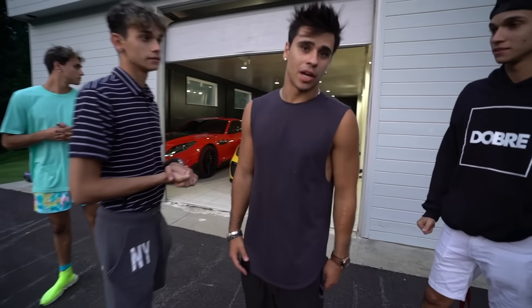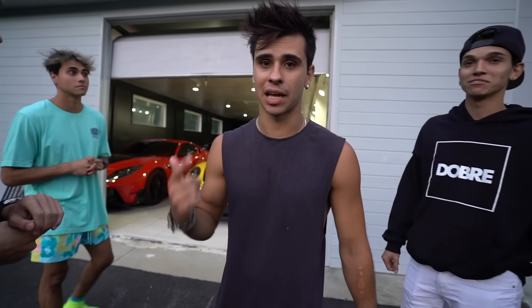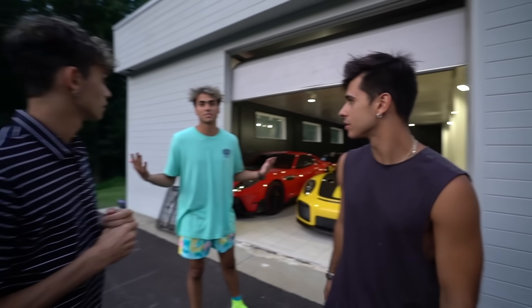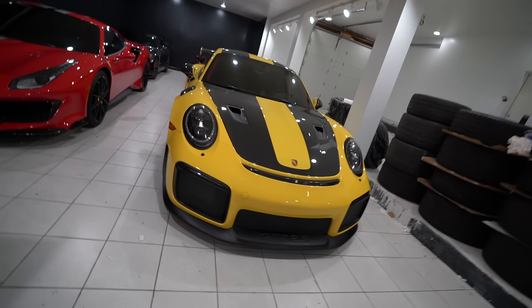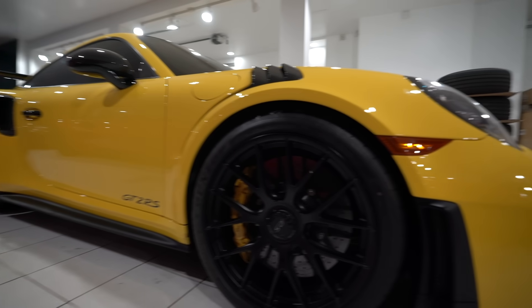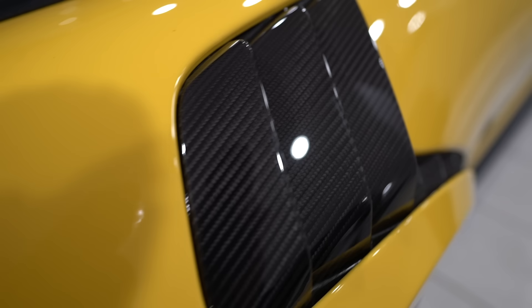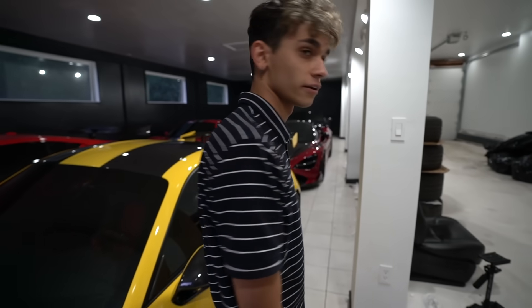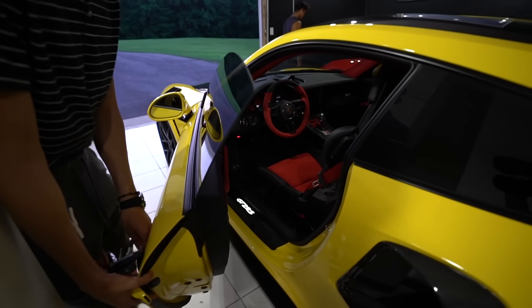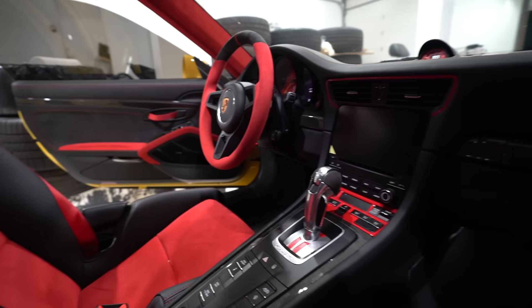By the way, if you guys haven't noticed from other videos, all of our cars have black rims — we never ride with silver rims. It's kind of crazy; no one knows that about us. It's like a nice pair of shoes — you want to keep them clean. Even our SUVs and daily drivers have black rims. So, as you guys know, this yellow bumblebee is mine: the Porsche GT2 RS 2019, 700 horsepower. I picked racing yellow because the carbon fiber stripes stand out. This is the YSEC package — it comes with carbon fiber stripes, magnesium wheels, and carbon fiber bucket seats. Beautiful Alcantara interior.